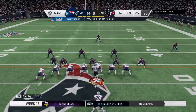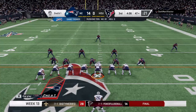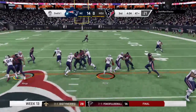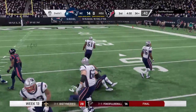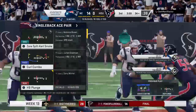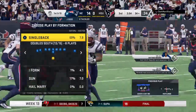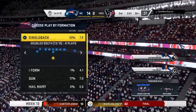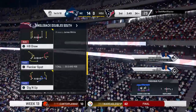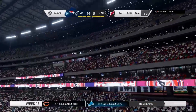The previous run, good for 9. Here's 2nd and a yard. And it's Michel once again. He's corralled, but not before getting it inside the 35. A gain of 13. It's a 1st down. They're trying to show that they can run the ball and protect this lead. Give it to the backs, play a little bit of keep away, don't you think? And that's probably a good philosophy at this point, going to make that defense stand up and stop them.